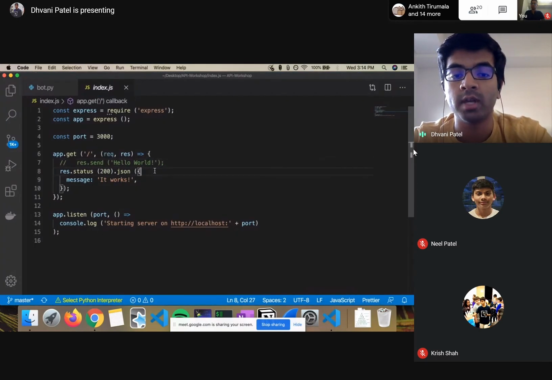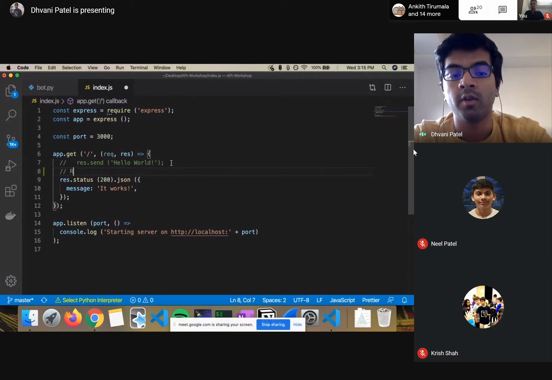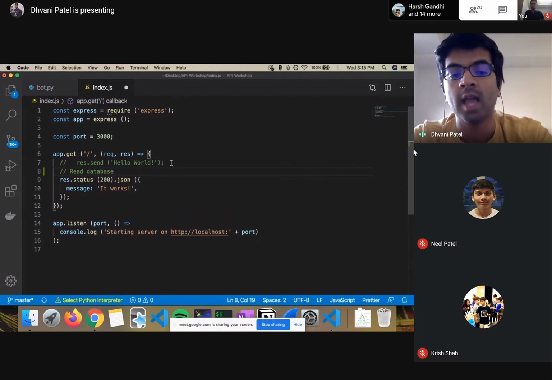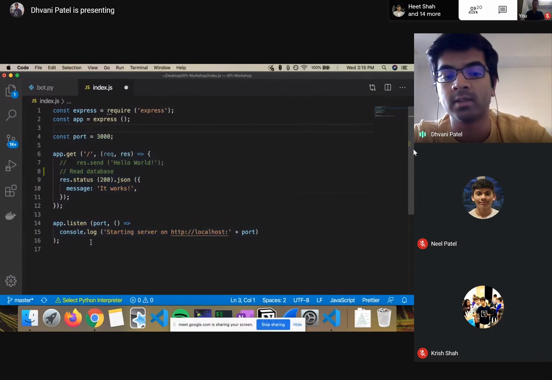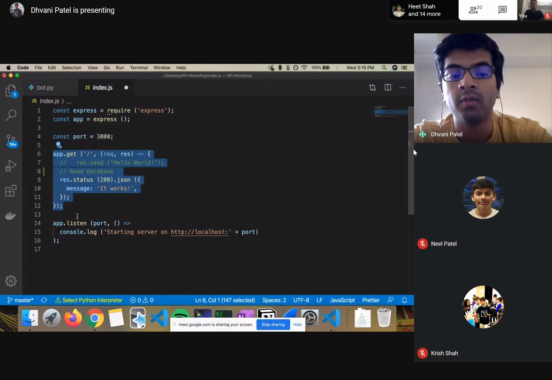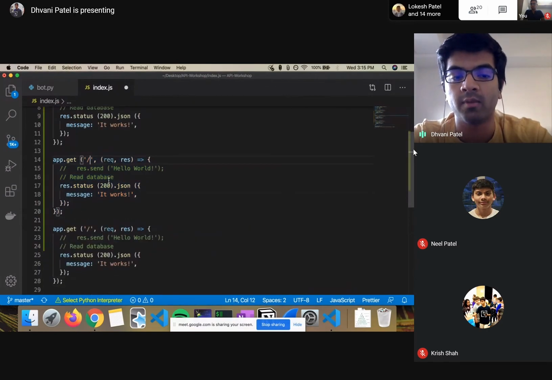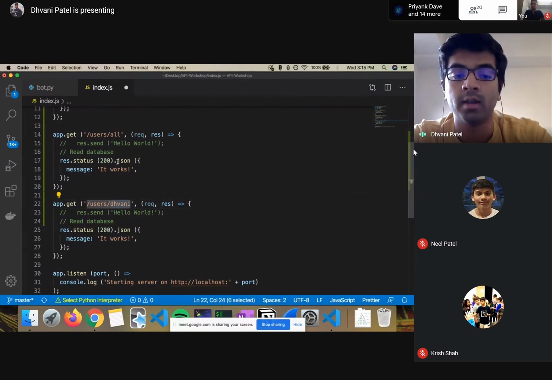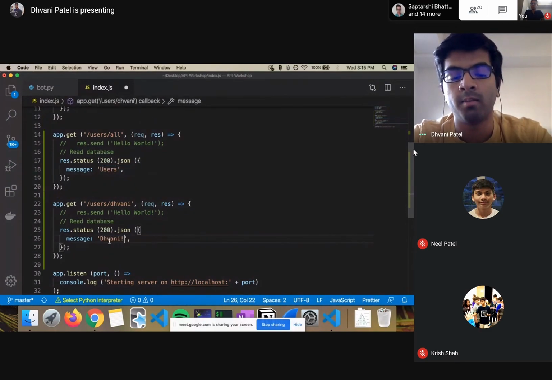But you can imagine that over here is where I would read my database, and then I would get my data from my database securely, because the user won't know anything about this, and then I can return that data to the user just from my server itself. So you would actually have a different app.get for every single path. For example, users/all or users/ a specific user. That would probably be something that you auto-generate. But you can imagine that you can now return different types of data based on a different endpoint.